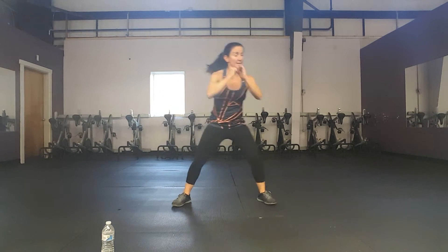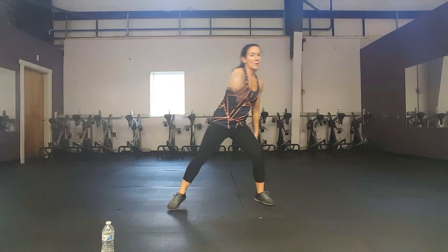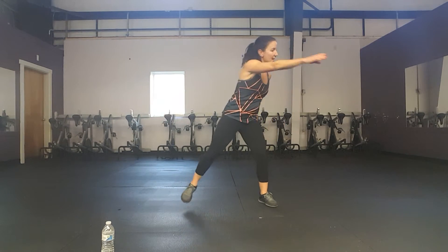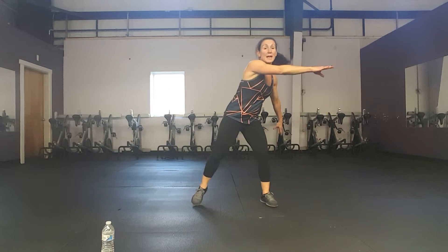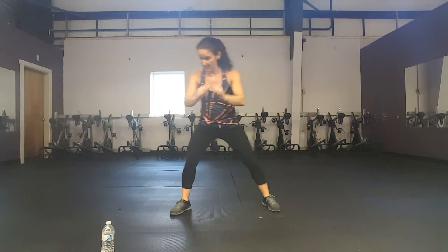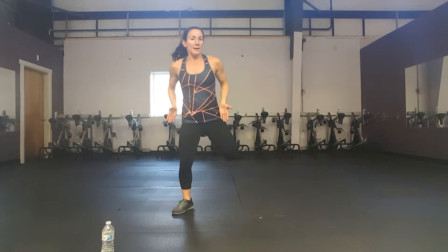We are going to reach across right here — reach. 4, 3. Take your arms out on your hips — you don't need to use those arms as much on cool down. 4, 3. Hamstring curl again. I want to start to get a stretch in those quadriceps. We use them a lot, especially when we do any plyometric or we leave the floor, only using those quads. So I want to give them a bit of a stretch.